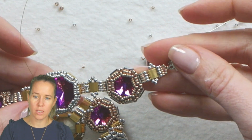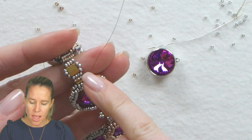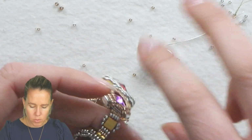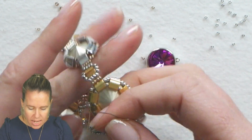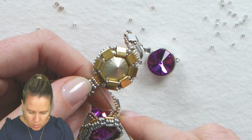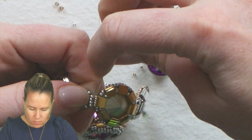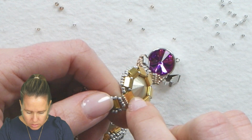As I'm finishing up the piece, I have extra thread. And what I'm using this for is to reinforce these connection points and also make that picot trim a lot more pointed. How I'm doing that is I'm going back through the design, just going around the outer edge. And as I get to the center spots, I'm going in and going back down through my beads, back through those 5, back through the 4, back through the Tila.